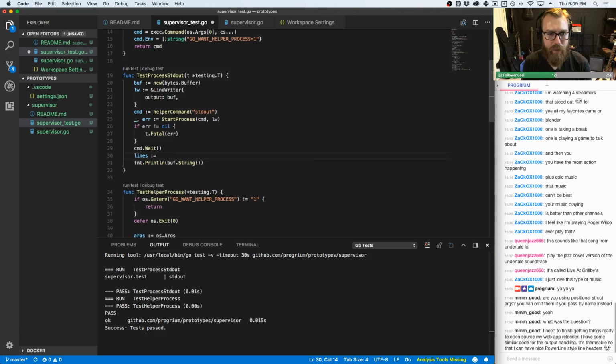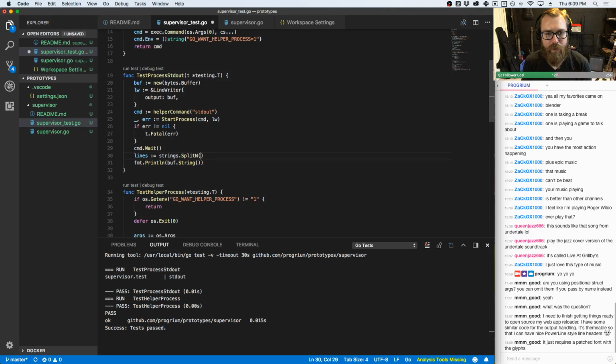So I can do lines, buff, strings, split. What is it? Split. Why am I not getting autocomplete? It's really frustrating if you get used to autocomplete and it doesn't happen. Buff, string, split on new line. Oh, right, it does a patched font. Nah.